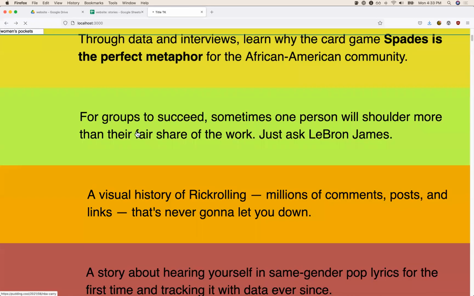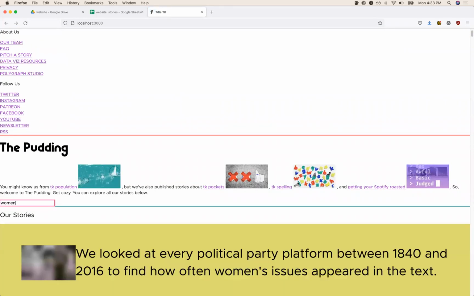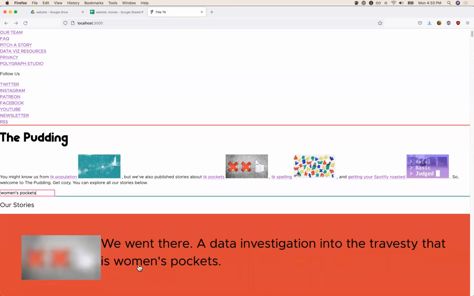Women's pockets. This is going to be turned into just women. So this is never going to find it. So we should maybe either get rid of that or not worry about that.